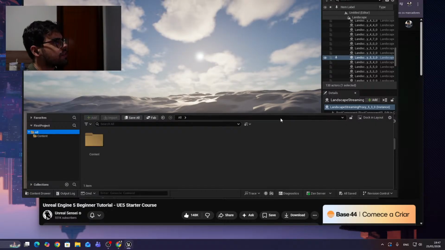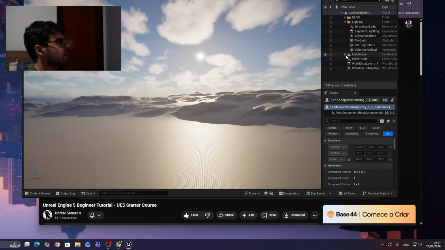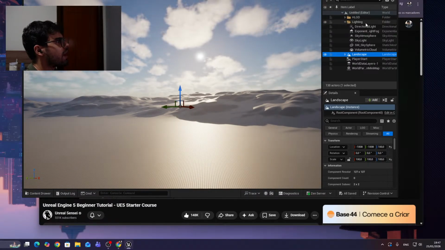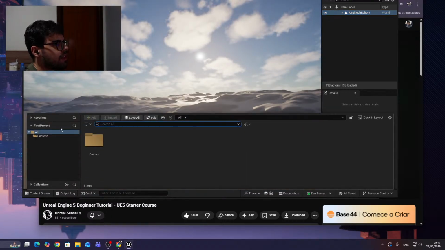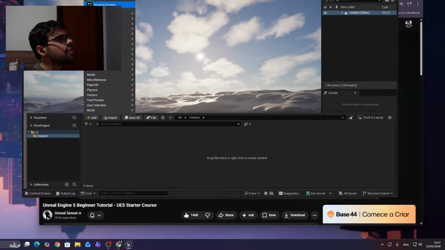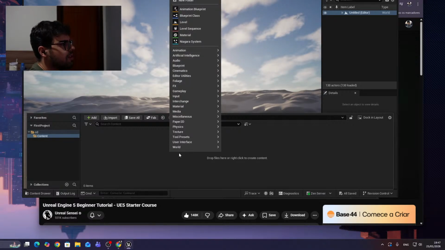Yeah, I'm not sure what kind of level we have. Yeah, I have this landscape. I mean, if we hide it, we don't see it. This is all the things that we have. Untitled, type world. Yeah, I think I want to add an extra level here. Let me add a new folder here. How to add a folder? Oh, it's here, new folder.